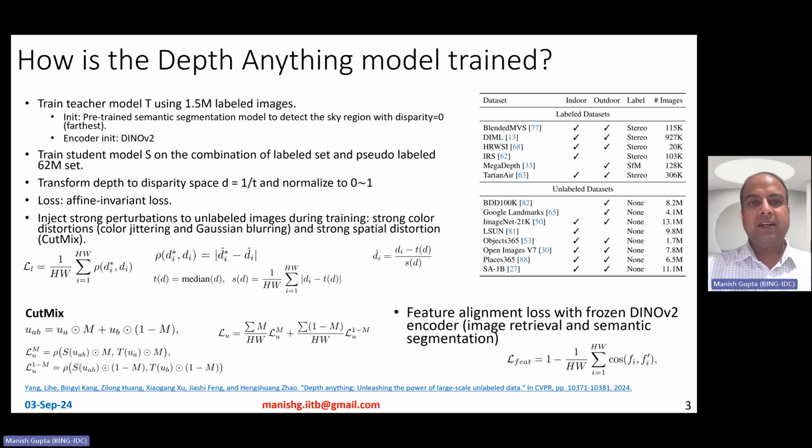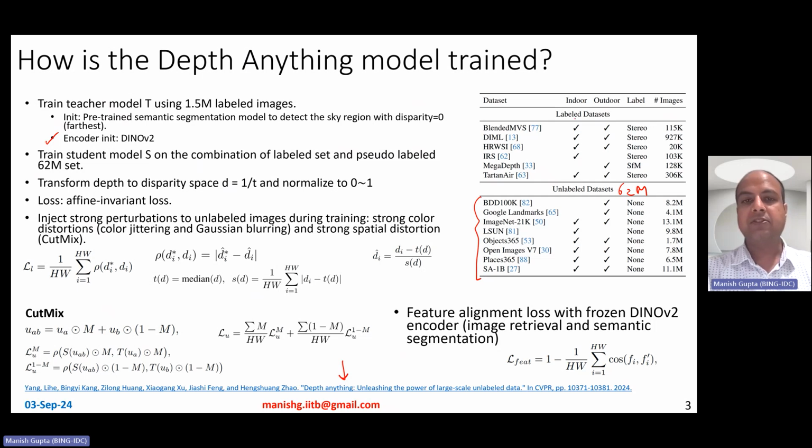So how is the Depth Anything model trained? These folks trained the Depth Anything model by initializing from the DINOv2 encoder. DINOv2 is a very popular model for semantic segmentation and image retrieval kind of tasks. The way they train this model is by using a combination of unlabeled and labeled data. They want to make the best use of large-scale unlabeled data, so they obtain a huge amount of it: in fact, 62 million samples of unlabeled data from 8 different datasets. So lots of variety in them as well.